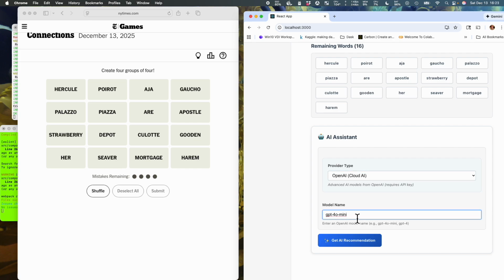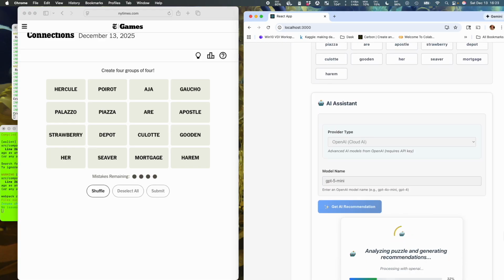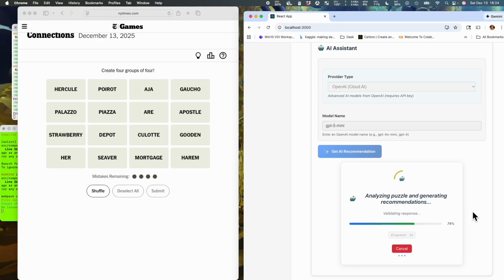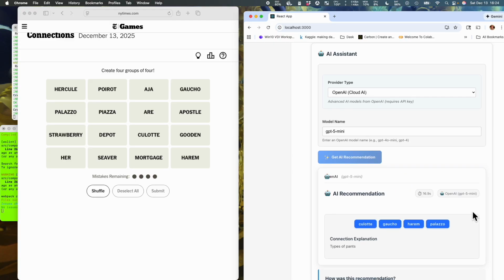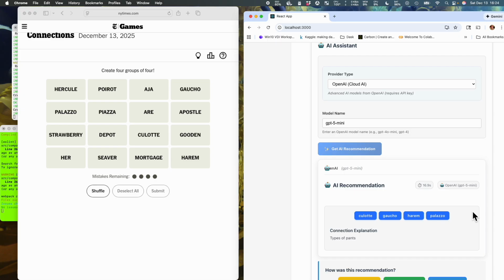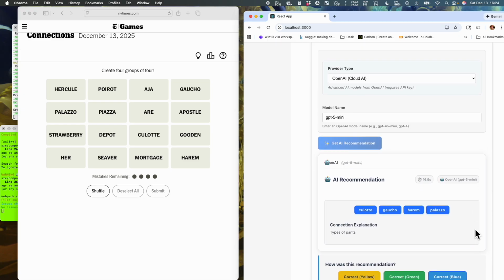We'll use OpenAI with ChatGPT 5 Mini, and then we'll ask for our first recommendation. All right, we now have our first recommendation.